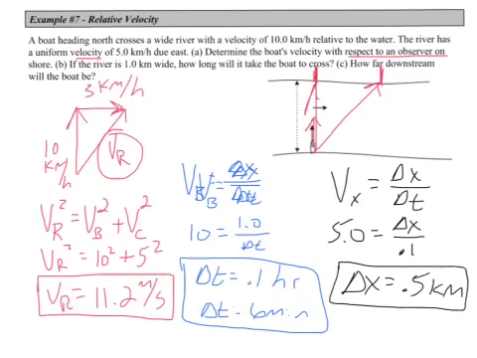Now, one thing to point out and just be aware of with this problem: we're used to working in meters per second and that sort of thing. In this problem, everything's in kilometers per hour, so I've reported my answer as 0.1 hours and half a kilometer. Okay, so that ends lesson B of Unit 1B, and we'll see you in class.